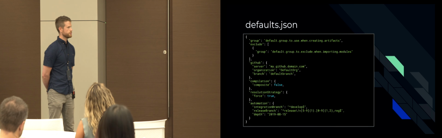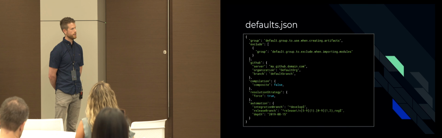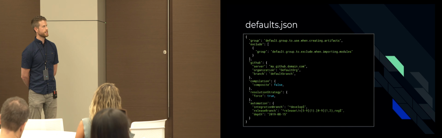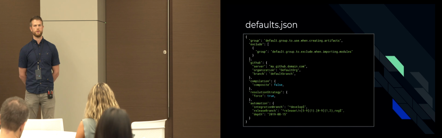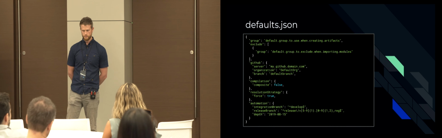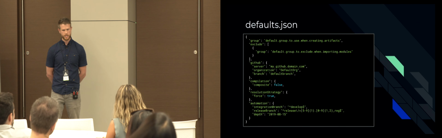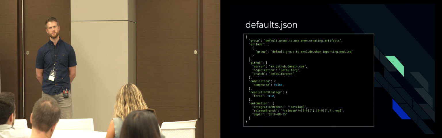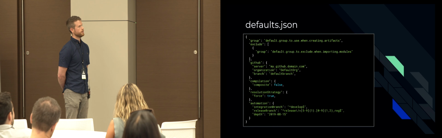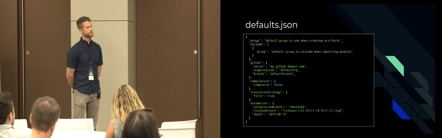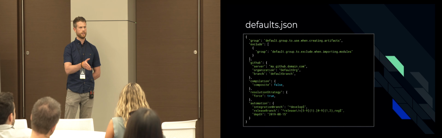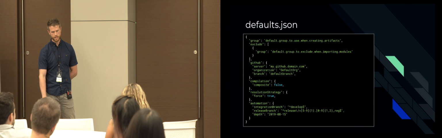Then resolution strategy. So you can actually enforce a resolution strategy of what I would like to call a single source of truth. We have modules.json and defaults.json that live at the root of the project. Modules.json will list out the versions of those modules that everyone is to consume. We want to enforce that, let's say, for instance, module B was consuming module A, and module C also consumes module A. Well, module B wasn't recompiled. The version of module A that module B was consuming was 1.1, but module C was consuming module A as 1.1.5. We want to make sure that the transitive upgrading of dependencies is not performed, so we force a resolution strategy of what is inside of modules.json. So it doesn't matter what module B or C were compiled against in their POM file lists. We want to enforce that what we see in modules.json is the truth.